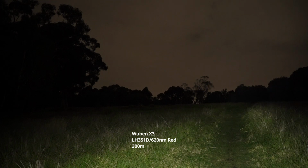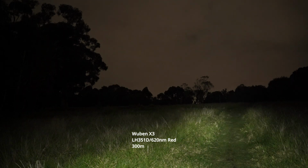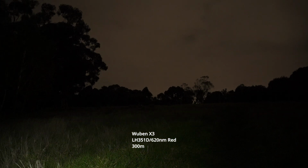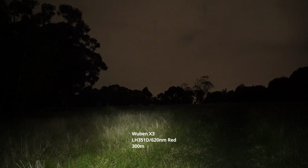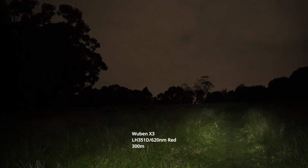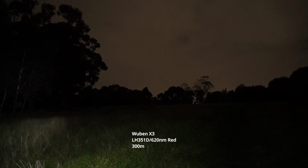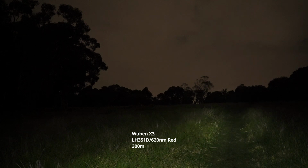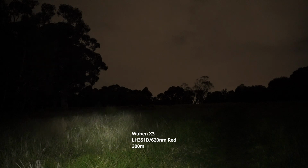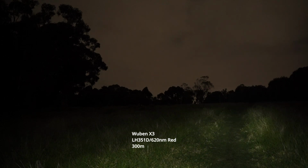And turbo, 700 lumens, super bright. And I love the beam pattern on this. It reminds me very much of the X0, but just a little softer. The hotspot's just a bit softer, but it is already starting to ramp down. Okay, it kind of just approximates the high mode, actually. Roughly the high mode after ramping down, maybe a tad brighter.